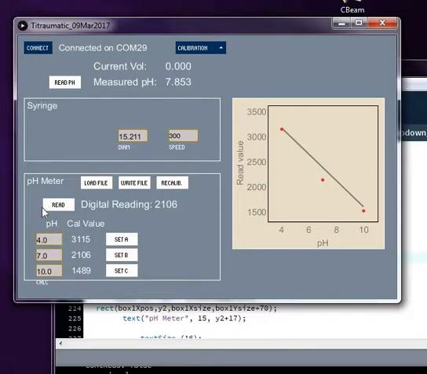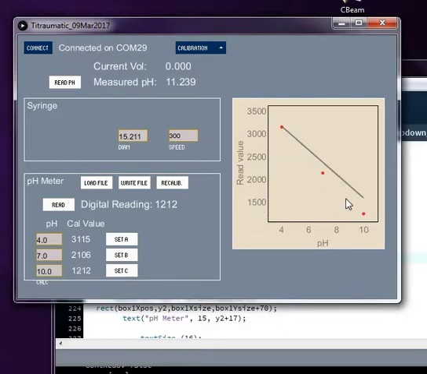Now when we hit the read value button, you should see it's changing. It's 1218, 1217, 1216, and it has dropped significantly from where it was at 2106. Once we have convinced ourselves that it's pretty stable, we can hit that read button again, and set the value of the pH 10 buffer like that.